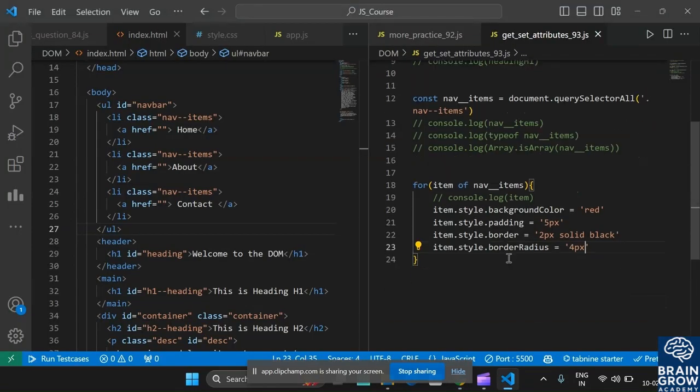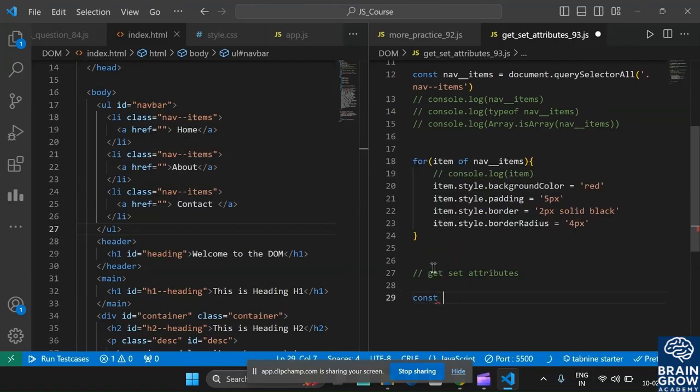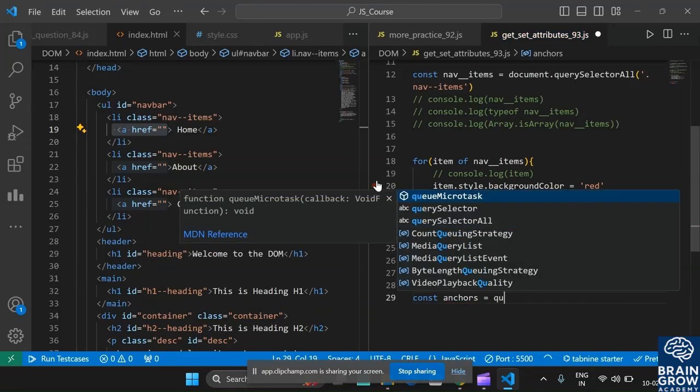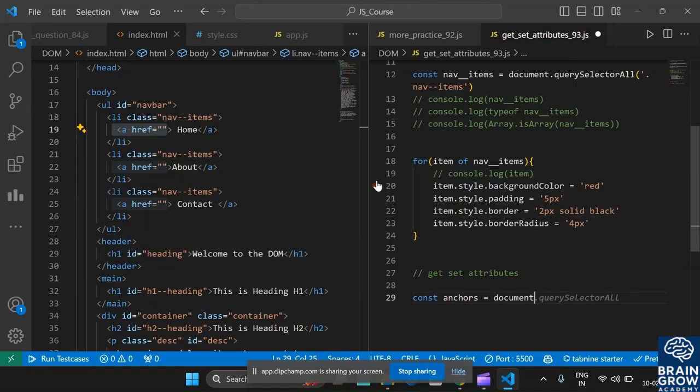So here is how we can apply style using for of loop, for loop, for each loop. And now discuss get set attributes. So for that, first of all let us select all a tags. Here is the a tag. So give anchors is equal to document dot querySelectorAll, and select the whole a tag.